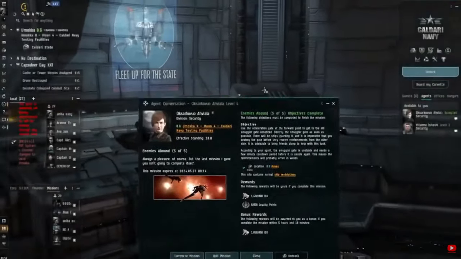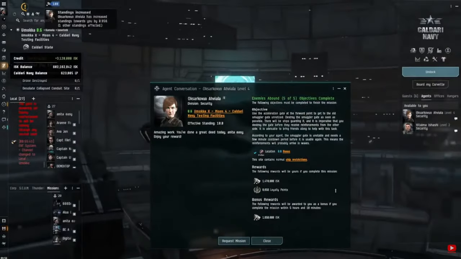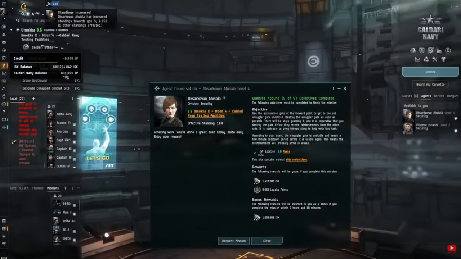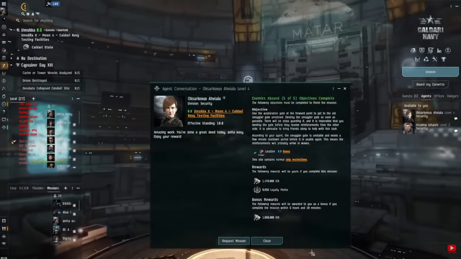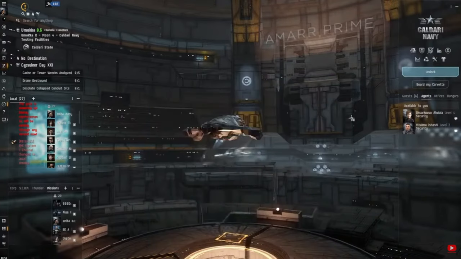Where's my money? Okay. So 631,000 loyalty points. That's finally done. That's a long mission. That's in five sections.